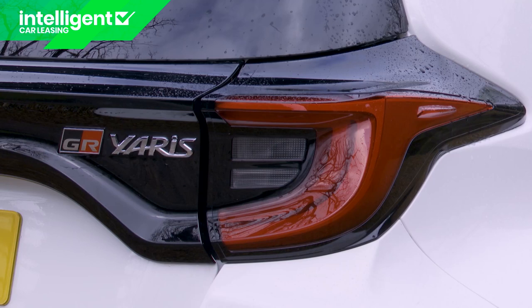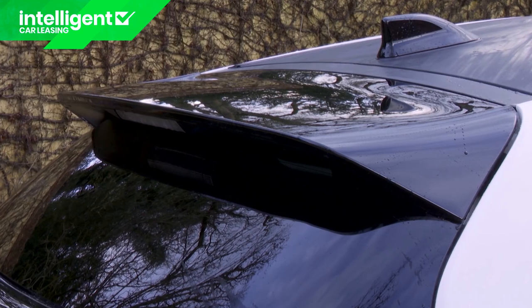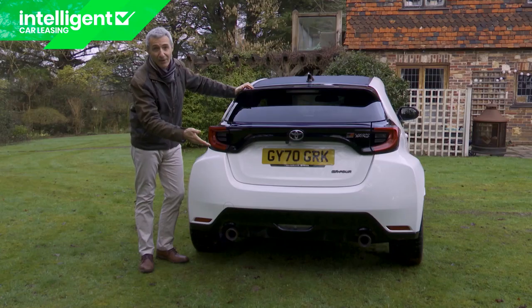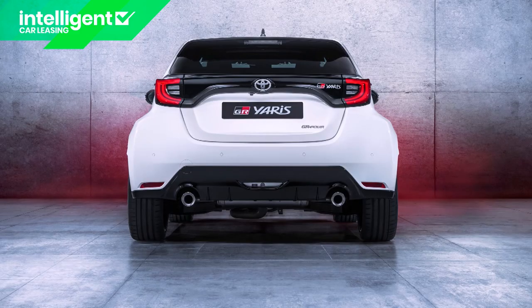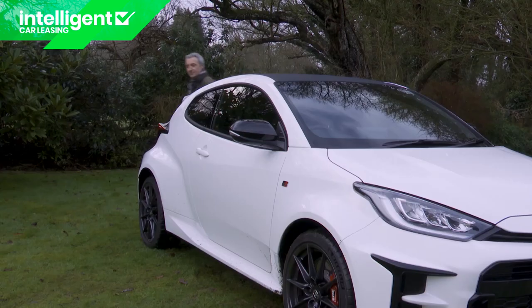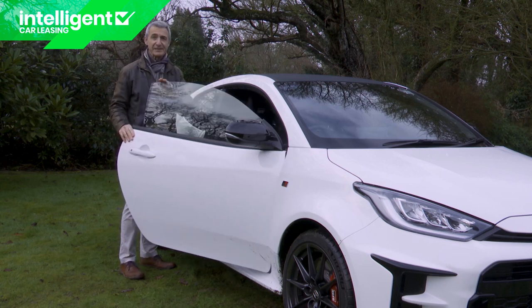GR branding features on the tailgate alongside the right-hand LED light cluster. The tapering of the roof and rear pillars, and the addition of a deep, high-mounted spoiler, enhance downforce and aerodynamic performance. That's also improved by the shape of the rear diffuser — Toyota calls this an 'aero step', stylistically folded into the bumper unit. The bumper itself is made of TSOP — Toyota Super Olefine Polymer — allowing for a thinner construction that achieves a 38% weight reduction. Underneath, the platform shares only the front end with the ordinary Yaris's GA-B chassis; the rear end uses the bigger GA-C underpinnings from the larger Corolla hatch.